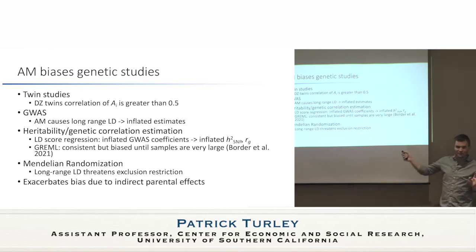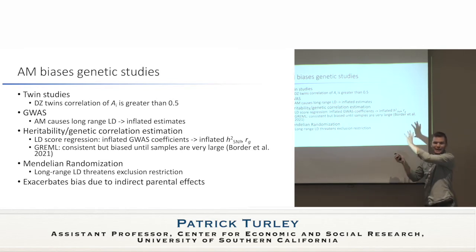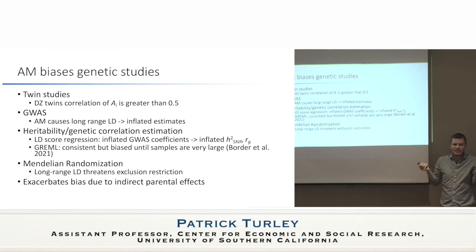However, assortative mating makes every causal SNP associated with each other, and so now, if you're doing Mendelian randomization for a phenotype where there's been sorting, your exclusion will be violated if any causal SNP in the genome violates exclusion. And so assortative mating can cause problems here. It means that the exclusion restriction in our MR is a much stronger assumption than it would be if they were random mating.